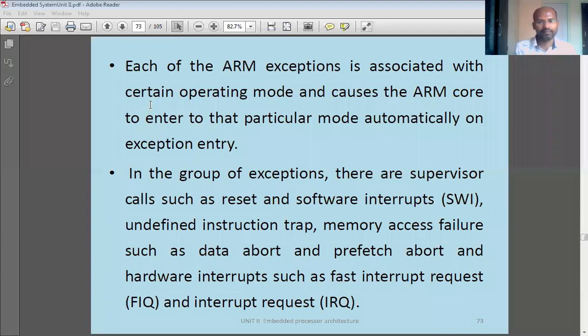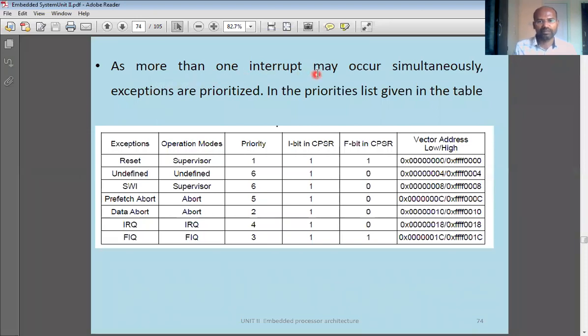As more than one interrupt may occur simultaneously, exceptions are prioritized in the priority list given in the table. When more than one interrupt can occur at the same time, we process the interrupts according to this priority.